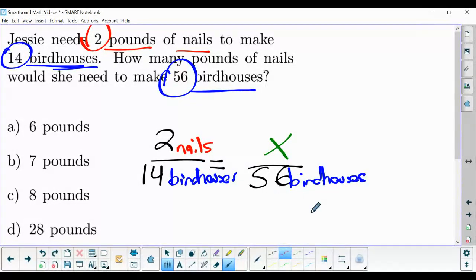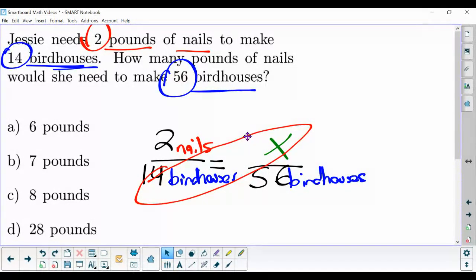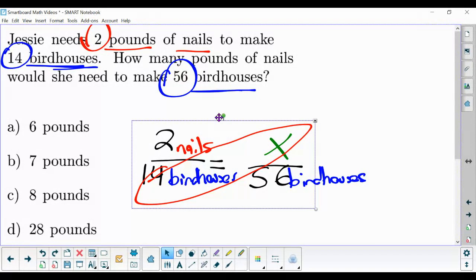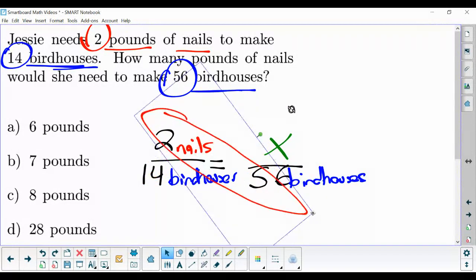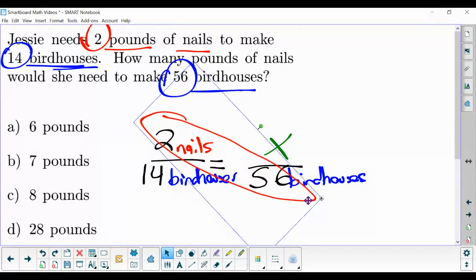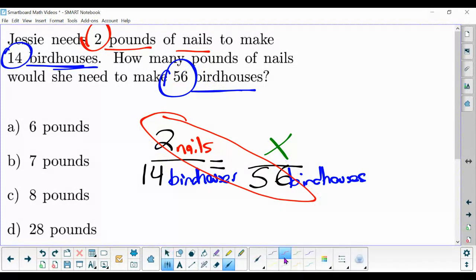So remember, when you're setting up your proportion, that's incorrect. You got to make sure that your proportion, your BAT, only has numbers. There we go. That's the correct way. And you're going to multiply whatever's inside there. The other number is your ball, which you're going to divide by. All right, so now I'm ready to solve this.